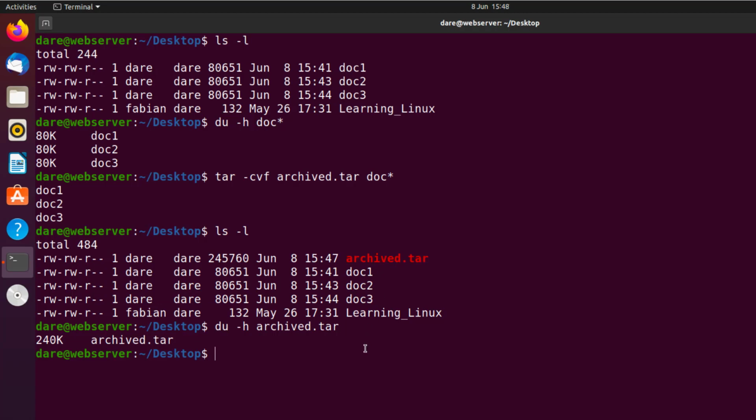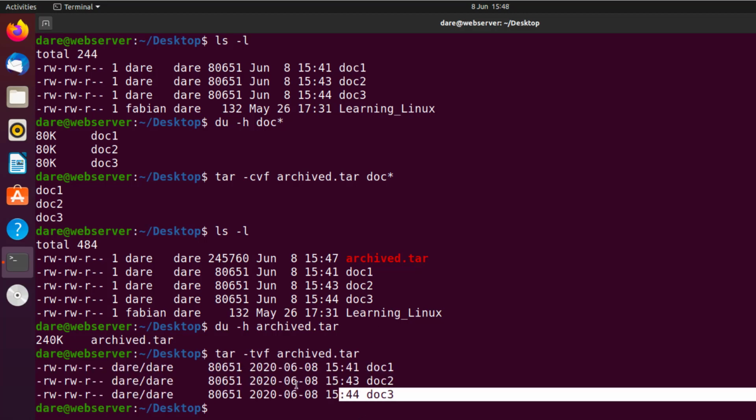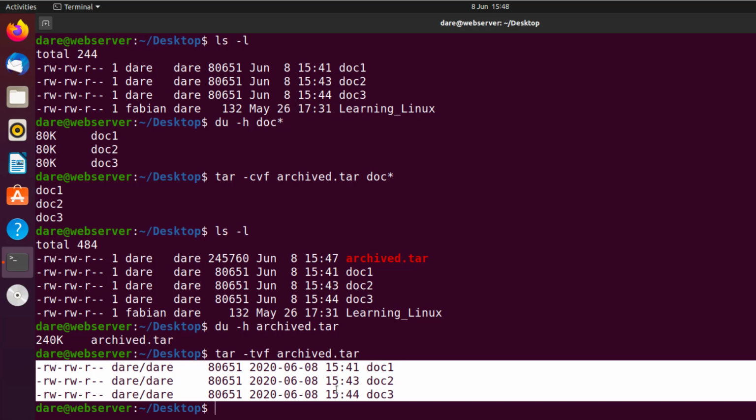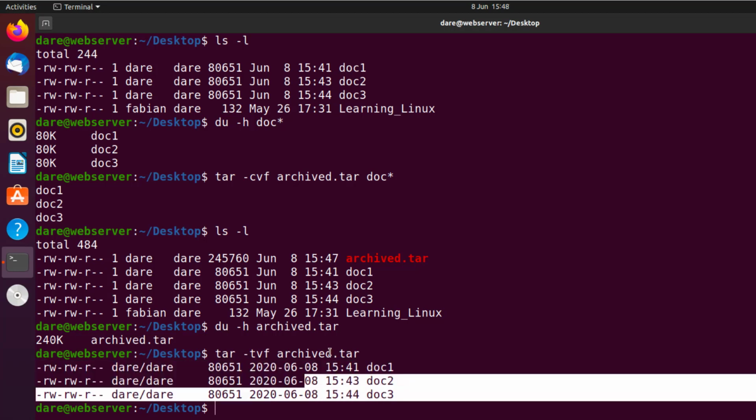And there's another way in which we can see the content of this file. If we do tar -t with verbose as well, and the name of the file, which is archived, you can see that it's literally doing an ls to print back to us the content of this file.